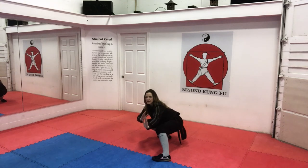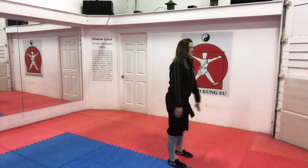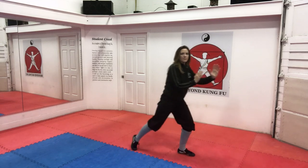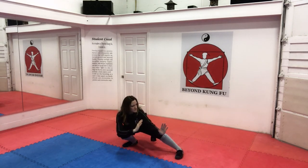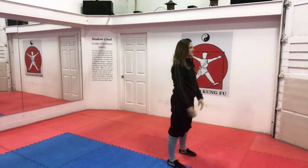Hands are up, side cat, out and back kneel stance, rotate your feet, and sink. And coming back up, open your foot, back to parallel stance. From the side — side cat, out and back kneel stance. Rotate your feet almost like you're going into horse stance, you can open your foot slightly out to the back 45, then go straight down into drop stance. And then coming back up, back to parallel stance.